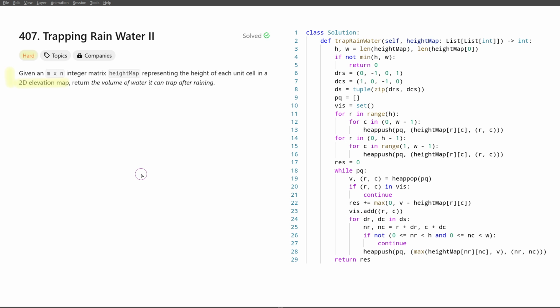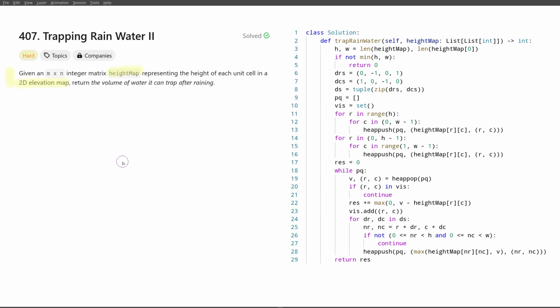Because essentially what we want to do is, for every position on our height map, we want to know the height of the water that's going to be on that position after everything is said and done. And that height can be either equal to the value in the height map, which means that there is no water there, or it can be higher, which means that there is some water trapped, and the sum of all those differences between the value and the original height is the result. And so we want to know those values.